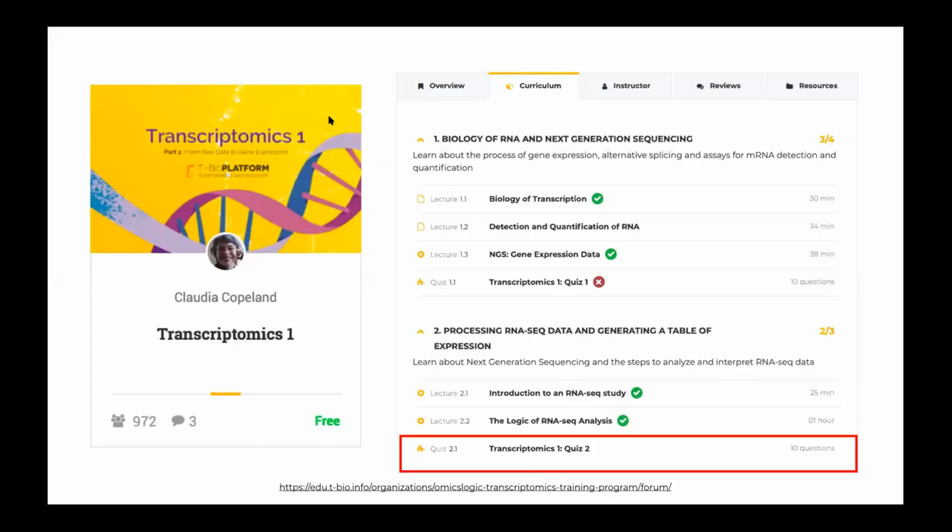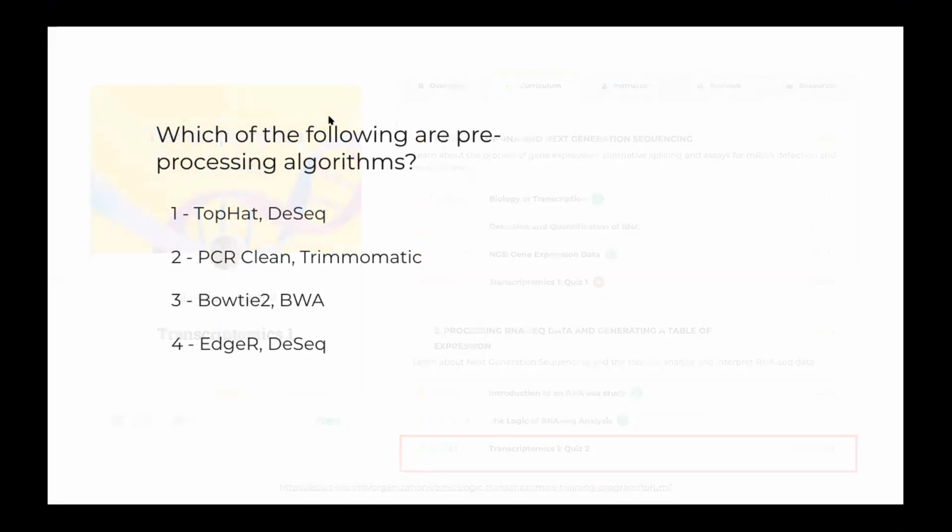So let's go back to the presentation again. As I was telling you, we would be asking you some questions to answer, so that we know that we all are at the same level. So if you can answer this, which of the following are pre-processing algorithms?